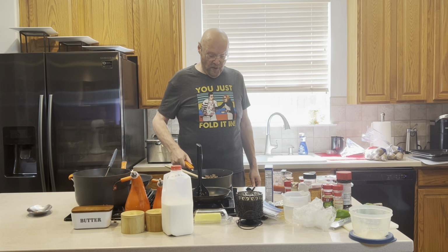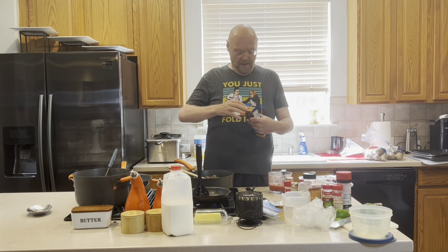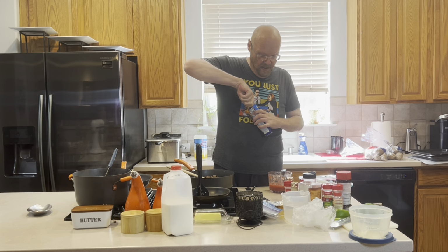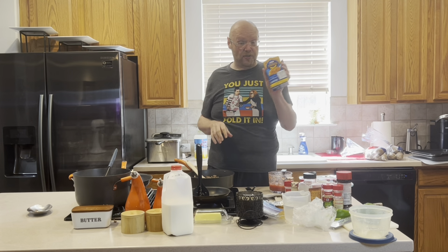So I've got the burner on here. I portioned out a pound of the ground beef. Why is it impossible to get into these boxes? Now I'm going to pour in the whole box of macaroni. This is the 7.25 ounce.